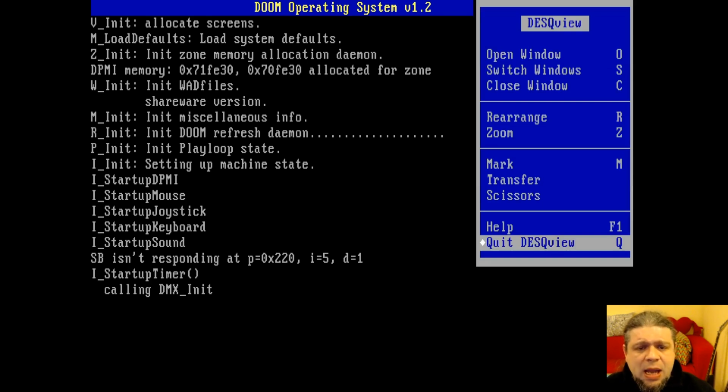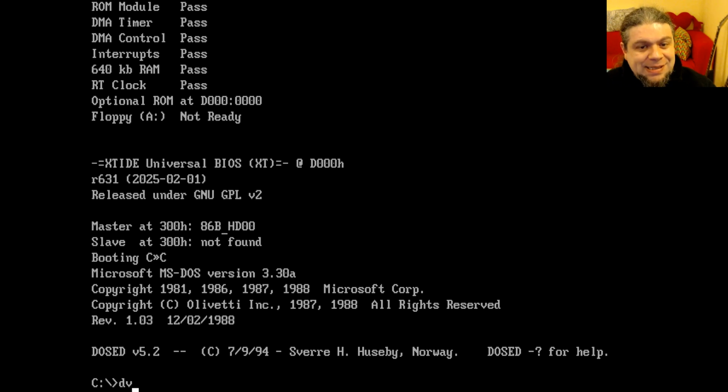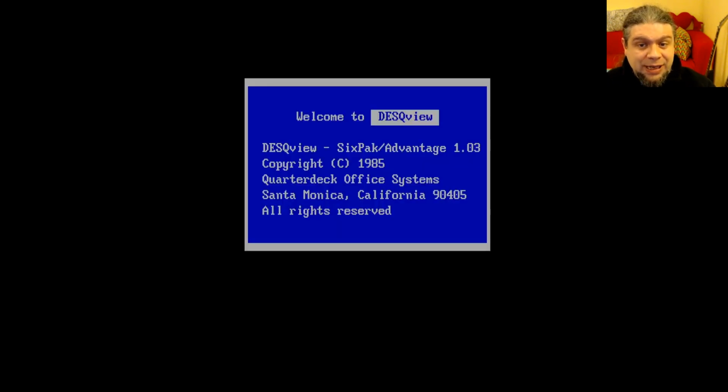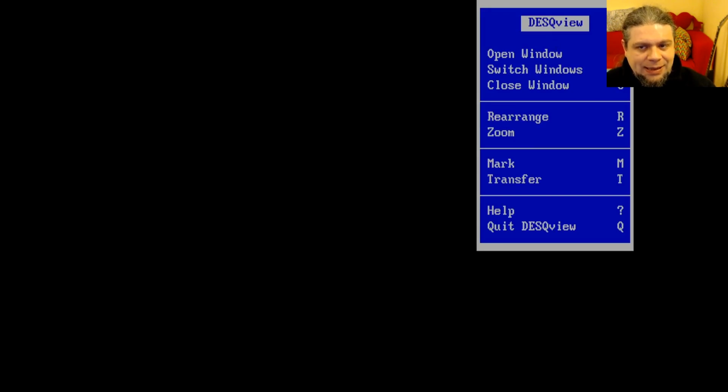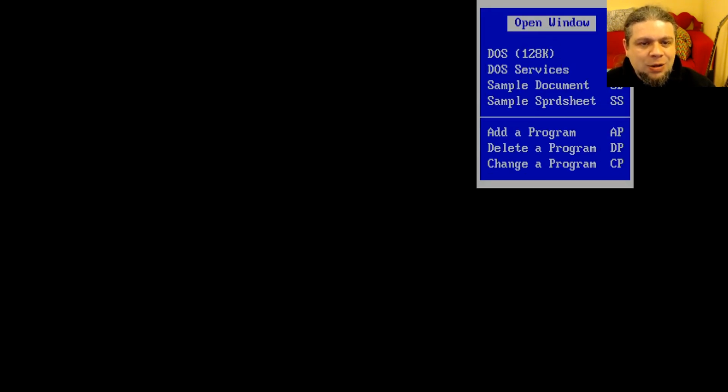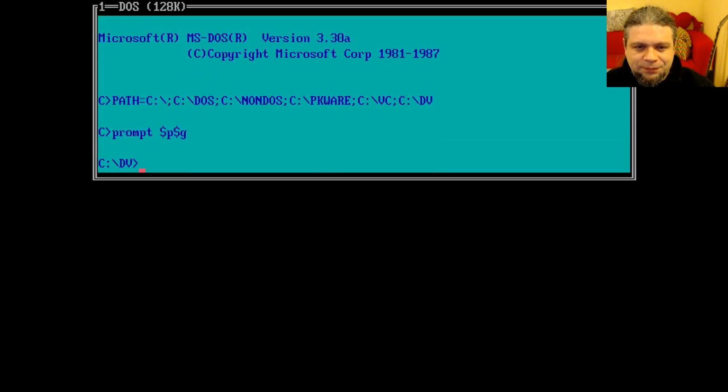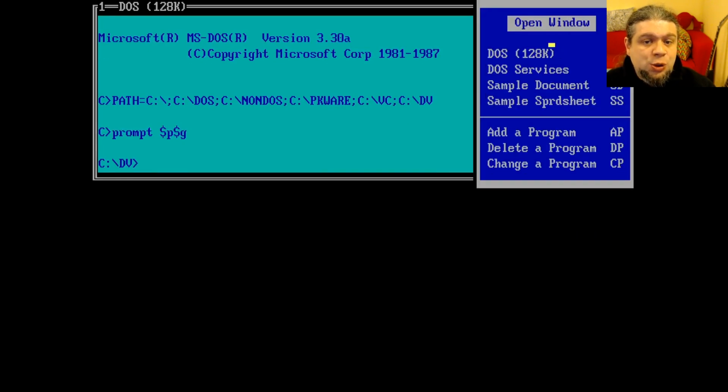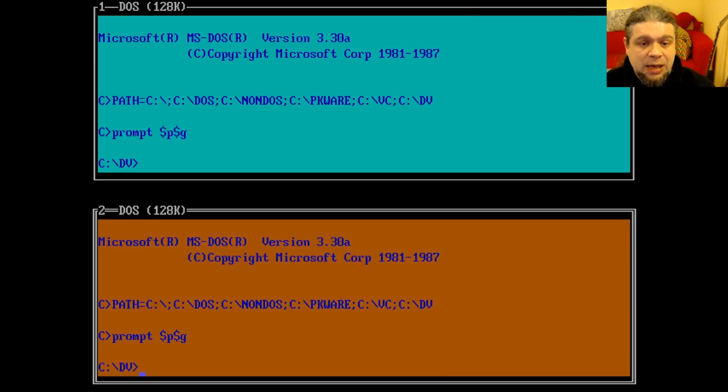Lastly, as a bonus, I want to show you a little oddity. If you think that DesqView is a relatively recent software, version 2.80 that we are using is from 1996, and that it requires at least a 386 processor, well, you're wrong on both. Here's DesqView version 1.23 from 1986, running on an Olivetti M24 on an 8086 CPU. Now, on this kind of machine, we are mainly limited by RAM, and every DOS window has only 128K available.